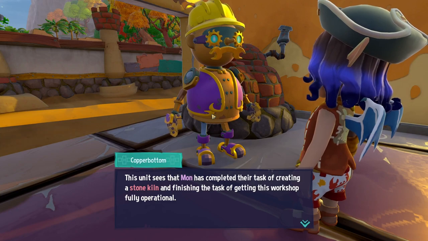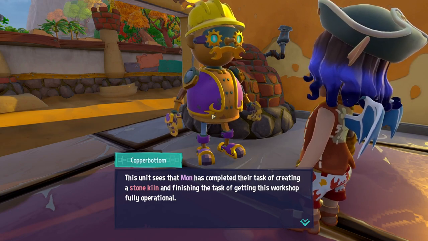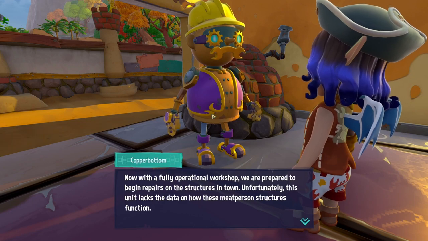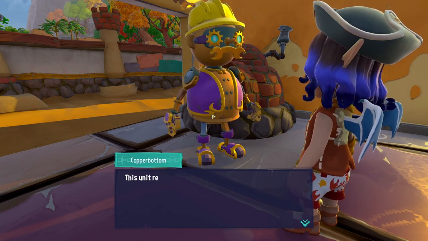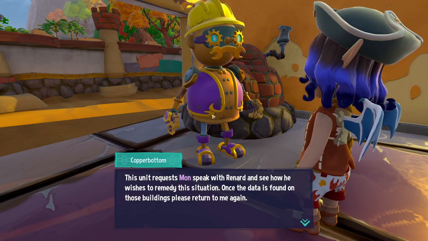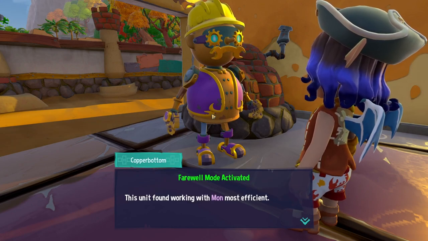Unit sees that Mon has completed their task of crafting a stone kiln and finishing the task of getting this workshop fully operational. Now with a fully operational workshop, we are prepared to begin repairs on the structures in town. Unfortunately, this unit lacks the data on how these meat person structures function. This unit requests speak with Renard and see how he wishes to remedy the situation. Once the data is found on these buildings, please return to me again. Very well.